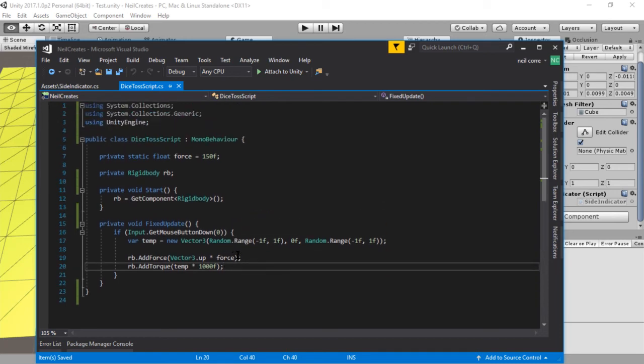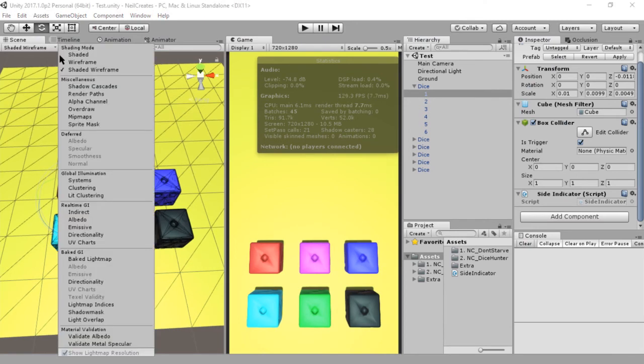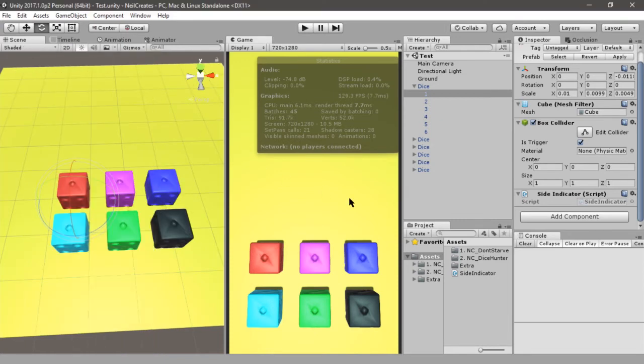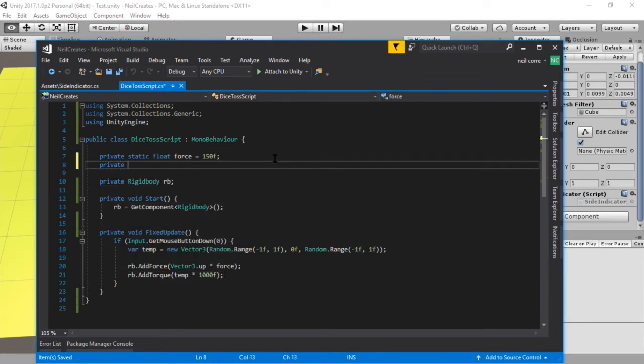Well, in Dice Hunter, they can determine if there are multiple 2s, multiple 3s, or multiple faces up. So I'm assuming that's a list or an array of some sort. But yeah, let's just add that.